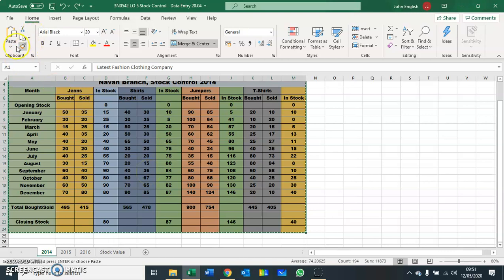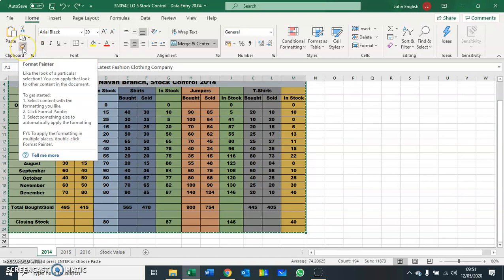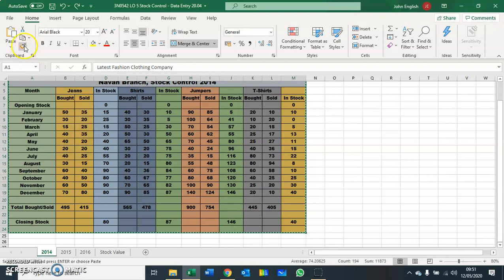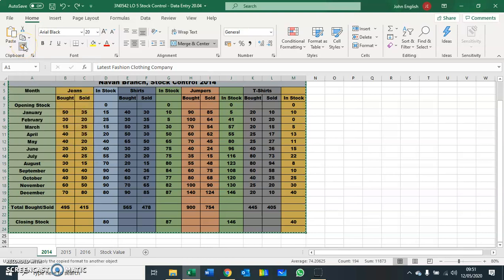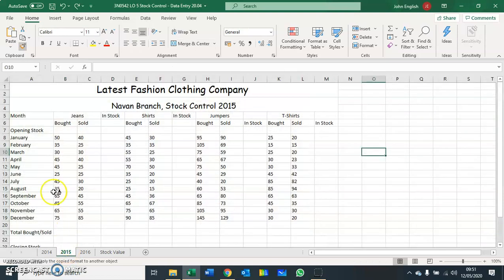Okay. Now up here on the left hand side there's a little paintbrush. On some computers it might be actually put in as the format painter. You see it written there on the description. You just left click on that. Okay. Then you click back to 2015 and then you put the mouse up here on the top cell. Now you see the little plus on the little brush showing up there. This is the important part. You left click and hold. You do not let go.